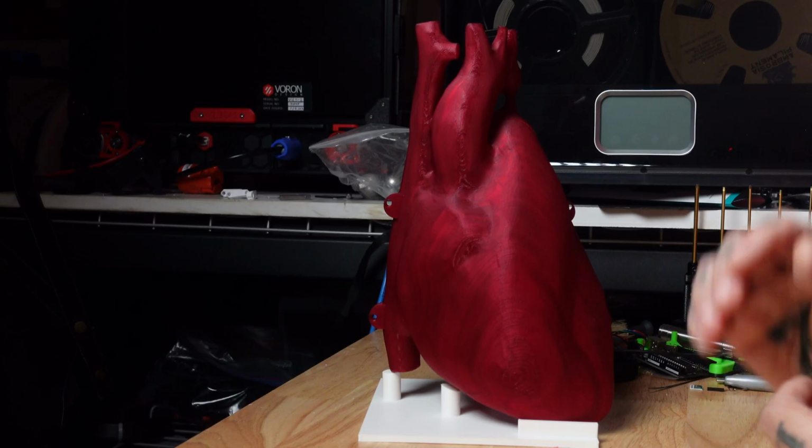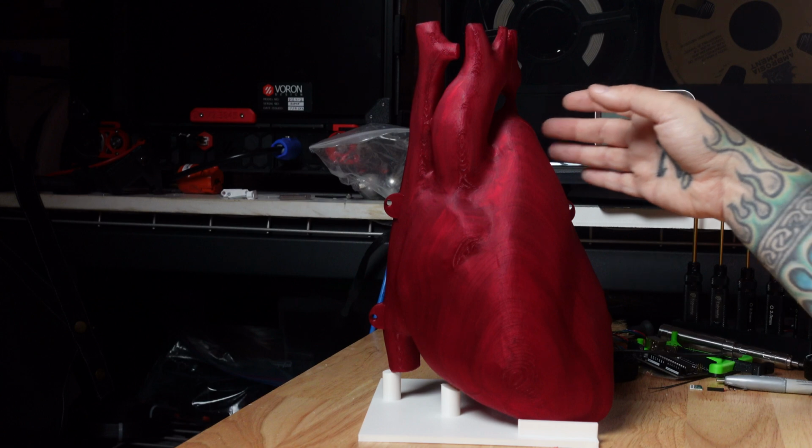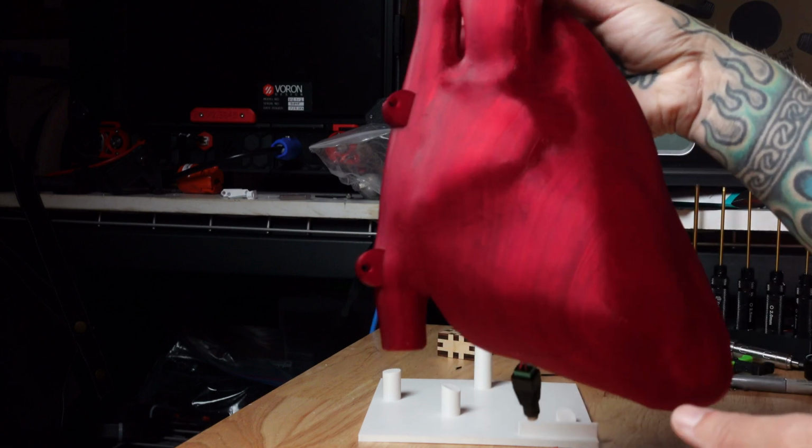Welcome back to part 2 of the printed heart project that I'm doing for my friend's 12-foot tall yard skeleton as a Halloween decoration. Where we left off at the last video was I had gotten the back half of the heart printed, and now I have the front. So I'm really happy with the way this came out.